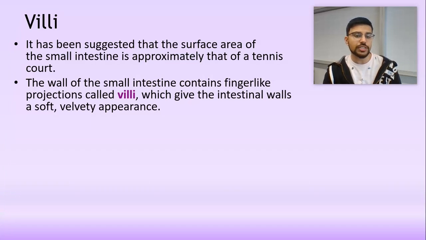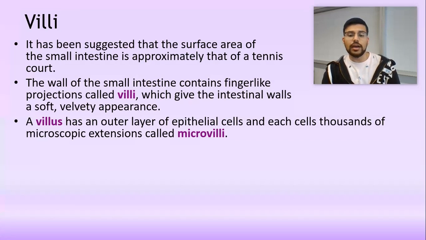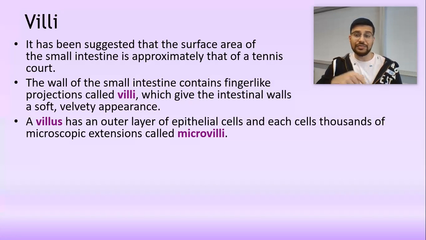So those projections that we have, those fingers are called villi, and they cover the small intestine. They sway back and forth to push that food along its digestive tract. And if you look at one individual villus, so singular for villi is villus, if you look at a single one and you look into it on a microscope, you notice this finger has its own fingers on top of it. So imagine a finger with a whole bunch of fingers attached to it. That's what a villus is, and we call those microvilli.